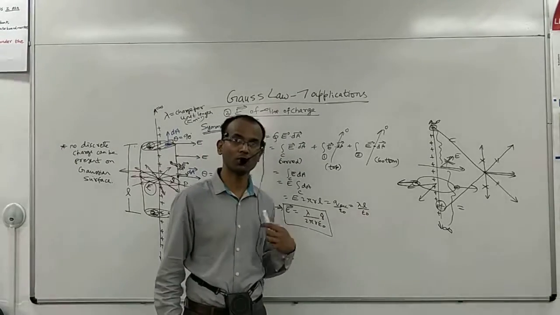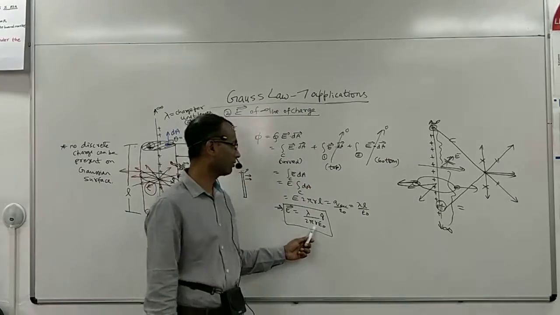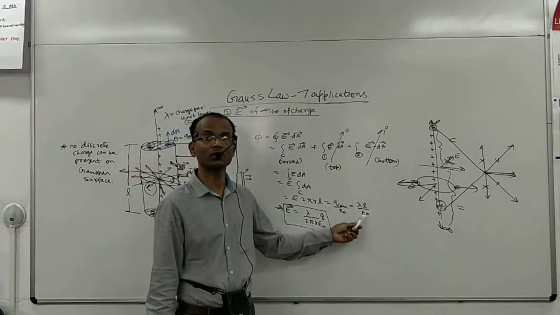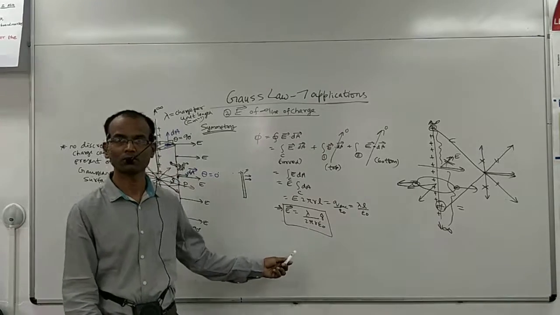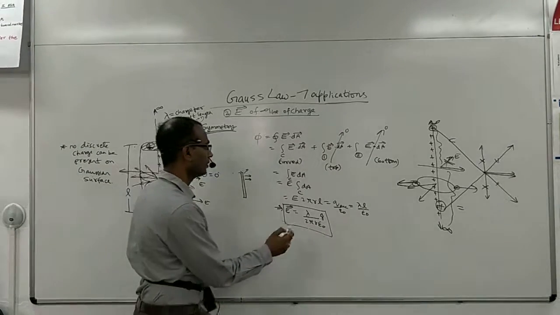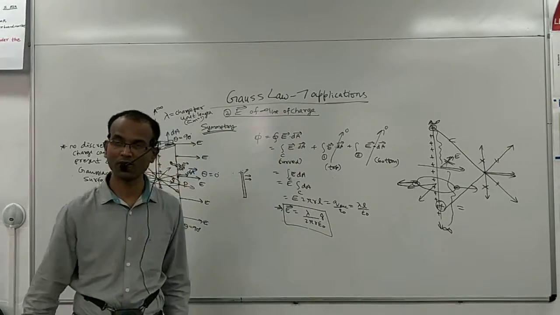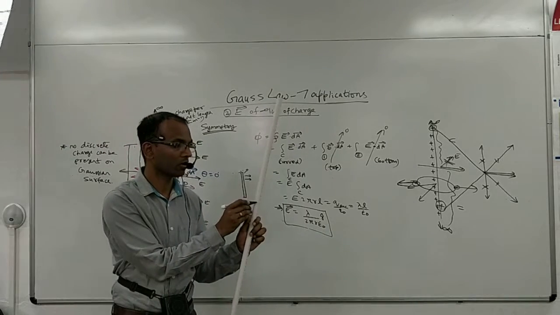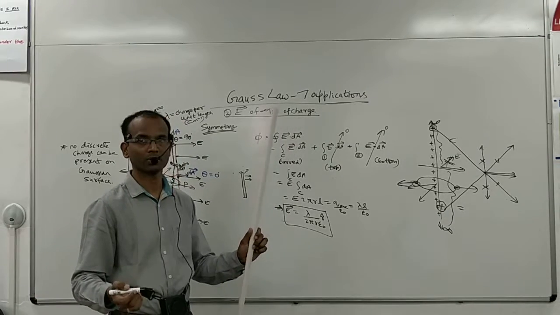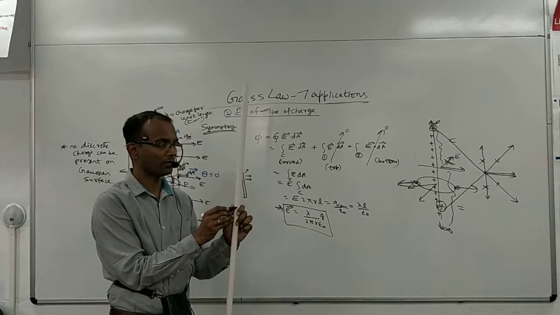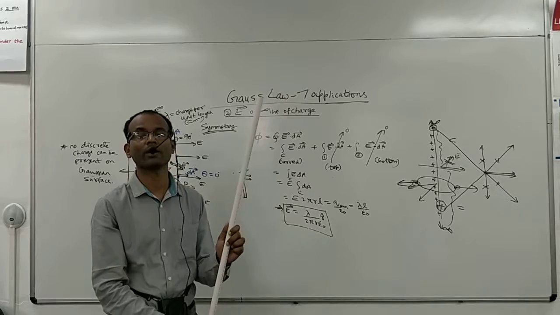Now how is this result useful to us? It is useful provided we take a point whose distance r is very small compared to the length of the charge. Then it follows this approximation. We have derived this result for an infinite line of charge, but you can still apply it even for this line of charge, provided r is very small, like here. If r is here, this formula will fail for this object. Compared to r, this length is so huge, it is like an infinitely long line of charge.